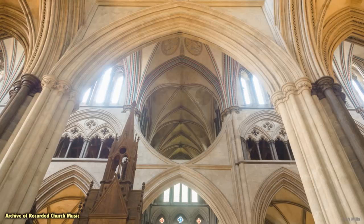It was moved back in 1790 or thereabouts, when Wyatt was doing his destruction, and he included the whole of the Trinity Chapel and the present sanctuary here as one choir. And the high altar was moved right to the furthest east end of the cathedral. It only lasted 30 years because it was clearly a nonsense. And it's been moved back now to where you can see it, halfway between where it was originally and the far east end.